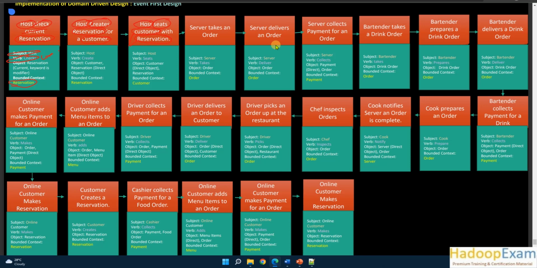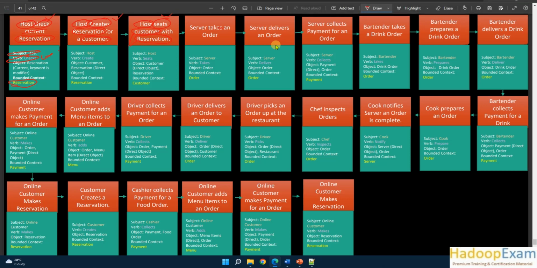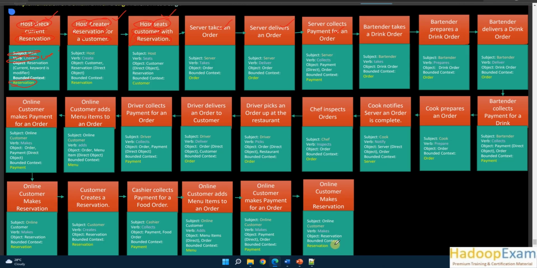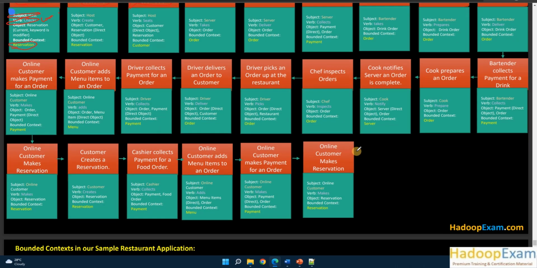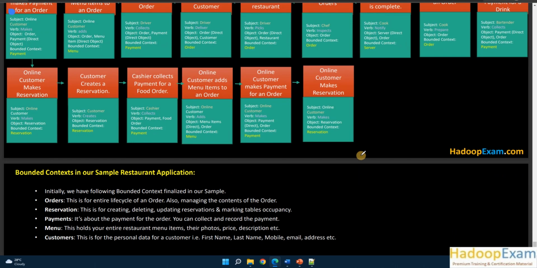So here these events are placed by all the domain experts. They keep pasting these events on the board, and you ask them to put them in sequence and so on. I need to fit it in a single slide, so I have put it like this, but generally these are placed horizontally around all four walls of the room you are sitting in. So this is a very interactive session. This happens and you learn a lot about the business domain. These can be 3 day sessions, 5 day workshops, even 2 week workshops, correct?